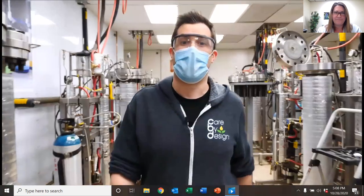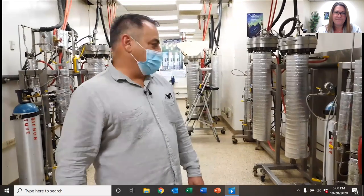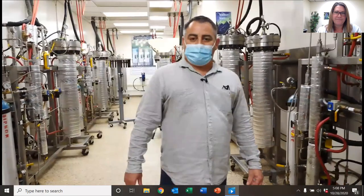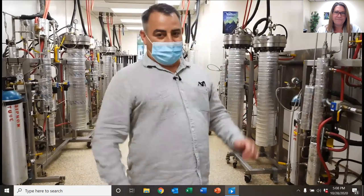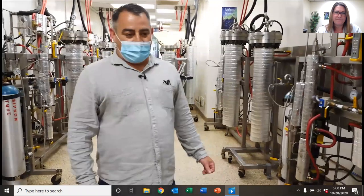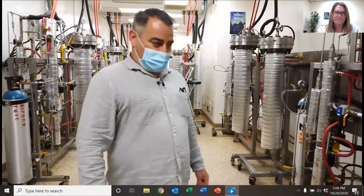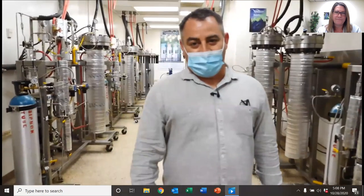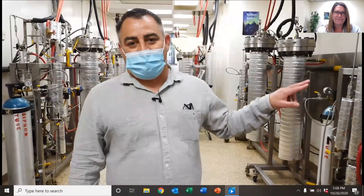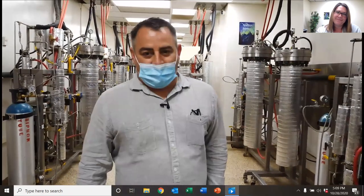Let's check in with one of our co-founders. These are supercritical CO2 extractors. We've just started a new process — we reconfigured them and are able to do sub-zero extractions with CO2, taking the temperature all the way down to minus 30 degrees and then extracting the terpenes and cannabinoids at really low temperatures. It's really preserving the terpenes — you might even think of it as close to a live resin that you would get with hydrocarbon extraction.